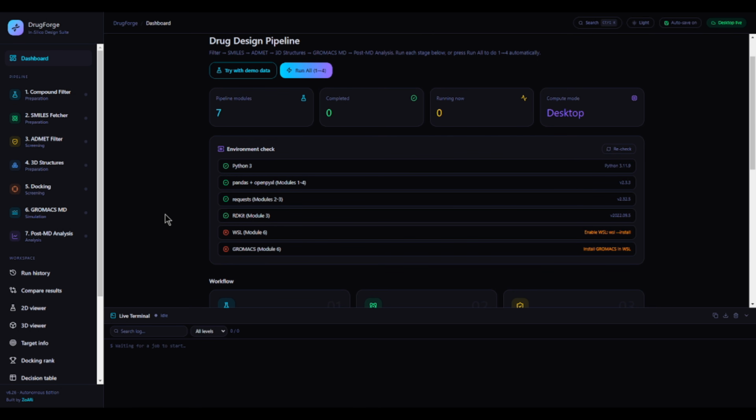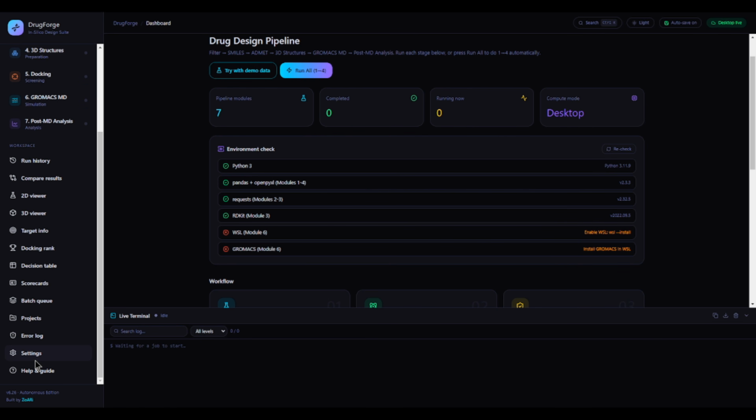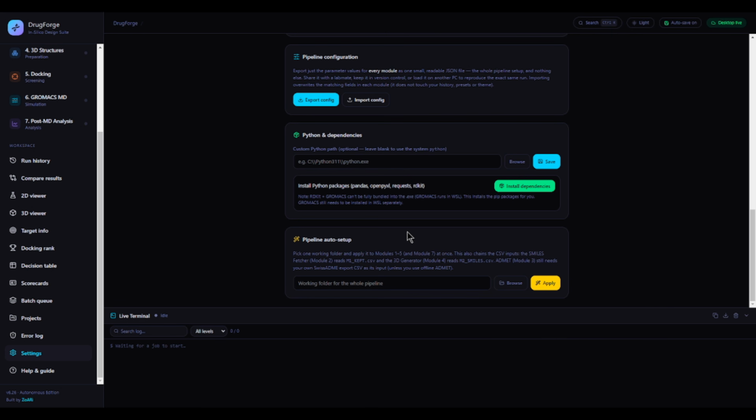But for now I have already opened this app, so I have to show you from the settings. If you go to settings, there is Install All Dependencies, and you can install everything you need to run this app, such as Gromacs and Python 3.11. This runs on Python 3.11, which is why you need to download that. You need RDKit and others too, and if you click it, it will automatically download everything one by one.